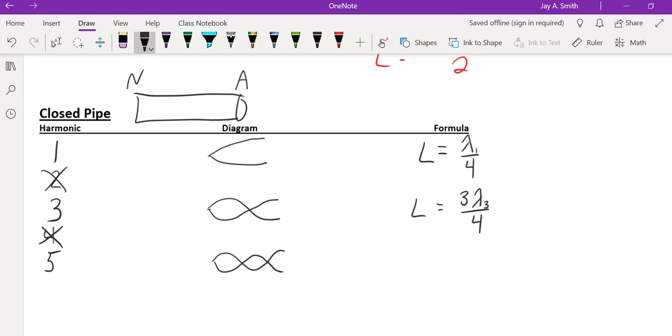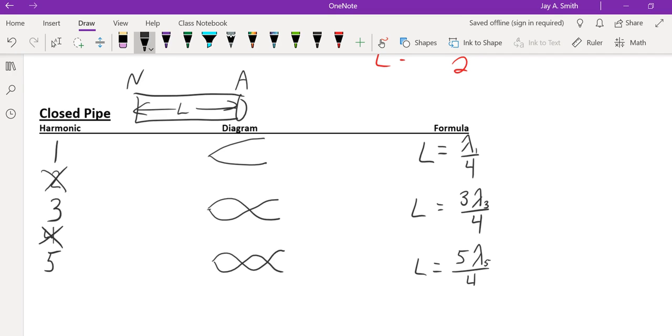Remember, the length of the pipe is the same. Okay, still a length of pipe L, but different modes of vibration all at the same time. Okay? And so when we do this, we say, oh, here we have half of a wavelength, and another half, that's a full wavelength, plus a quarter. That's 1 wavelength and a quarter, or 5/4 of a wavelength. And that would be the length.